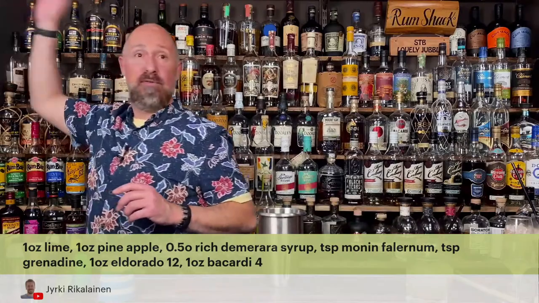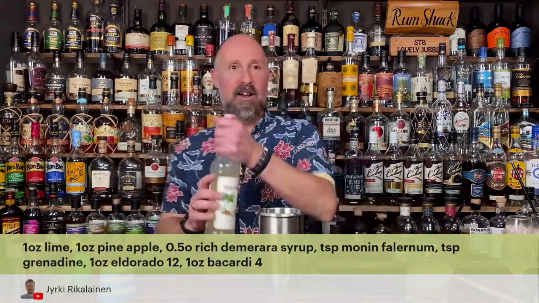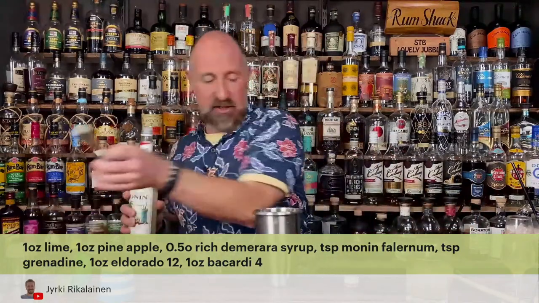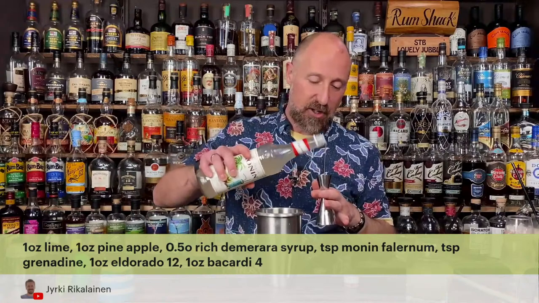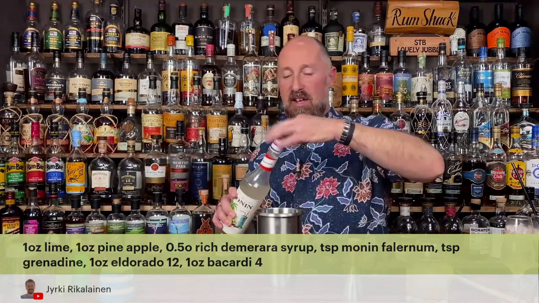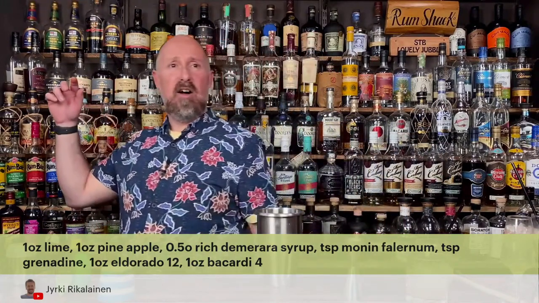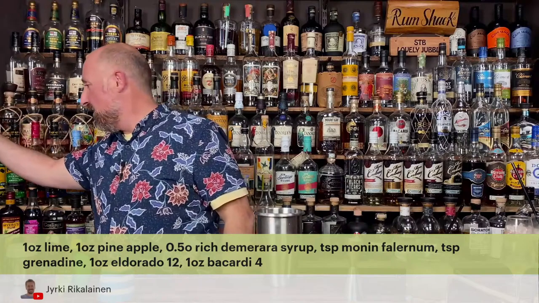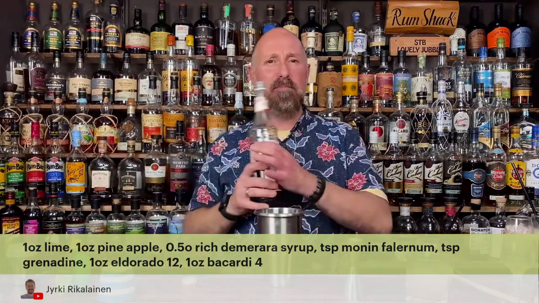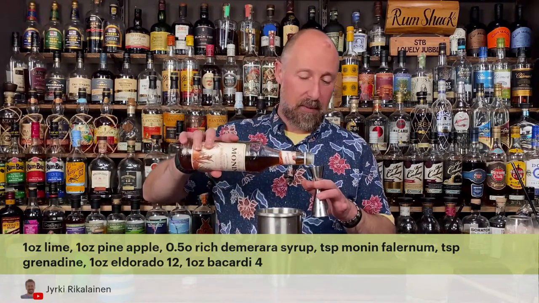So a teaspoon of Monin Falernum. We've got that. I like that. I like what we've done there. So, a teaspoon of Monin Falernum. Let's do this one. So again, I'm doing half measures. So less than a teaspoon, half a teaspoon of the old Monin Falernum. Half an ounce of rich demerara. So I'm sticking to my 10 mil parts. So I'm going to translate this roughly. All right.